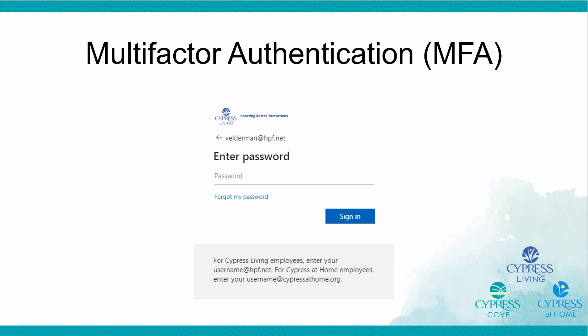Over the next few minutes, this video will walk each user through step-by-step instructions for setting up multi-factor authentication. Feel free to pause the video at any time so that you can follow along on your own device. We're turning on multi-factor authentication for all Microsoft 365 resources, including email, Teams, and any other Microsoft 365 resources beginning in July. As users log into their Microsoft account, they will be prompted to authenticate with a six-digit code in addition to the password. You will also notice that our organization has branded the Microsoft 365 login — always look for that Cypress Living logo whenever logging into any Microsoft 365 resources.